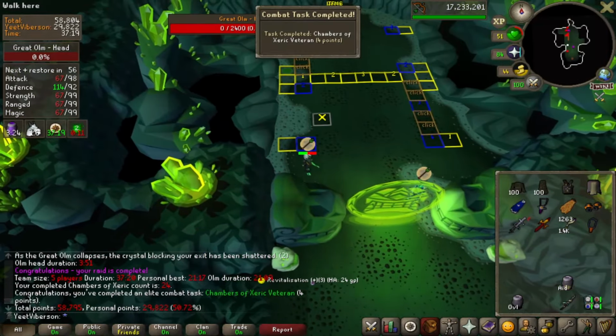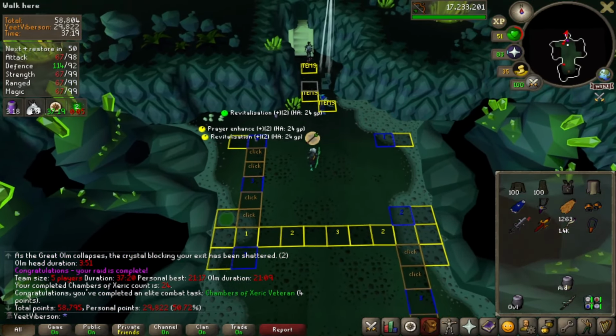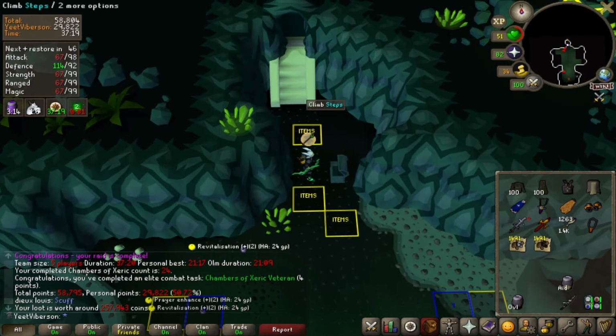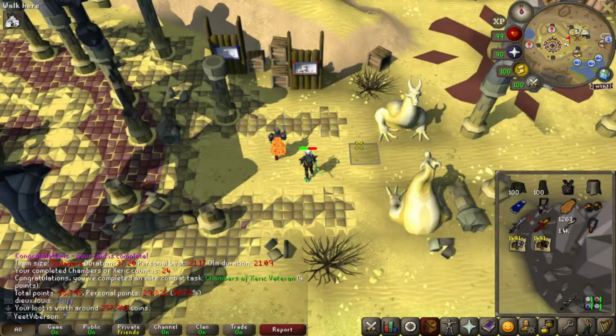Oh, I don't know how I survived that. Holy crap. And I'm the only one who didn't die, as evidenced by the fact that I have 50% of the points, and we have Chambers of Xeric Veteran. What's so funny is that one was going so unbelievably well until we accidentally popped one of the hands early and had to reset it. Just goes to show how quickly things can turn around at Olm.